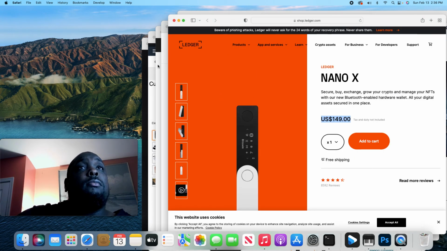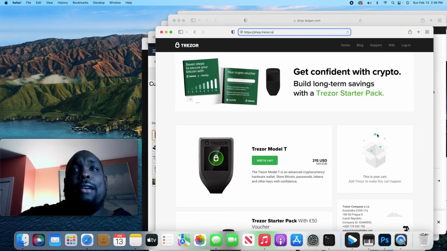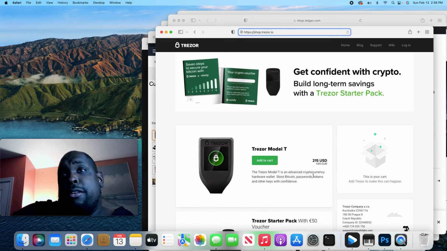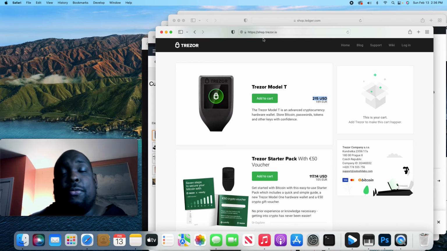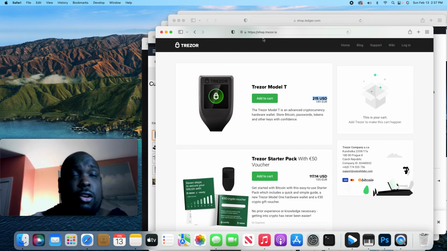All right, moving right along, we have Trezor. Now Trezor is another cold wallet storage. It does have a cable that you can connect directly to your phone or the computer. I have a Trezor Model T. That's the one I have. It's going to set you back about $215 or 189 euros. Now, again, before I proceed, all these websites of these cold wallet storages are also in the description. So if you want to purchase one, you could go directly there.